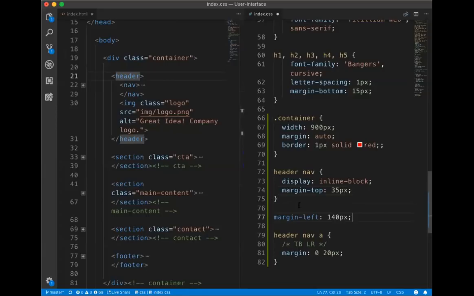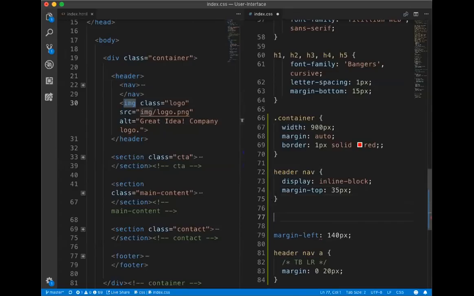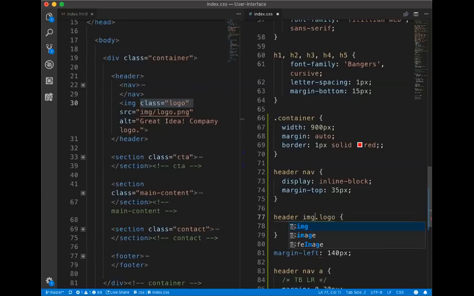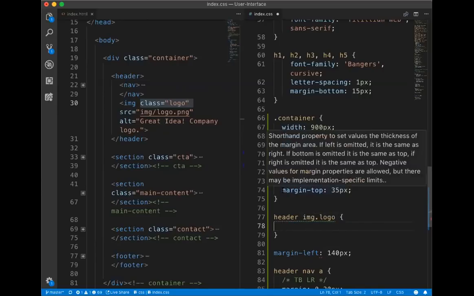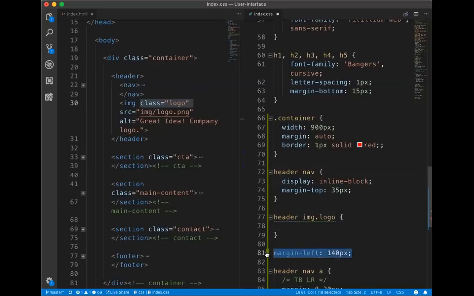First off, I'm going to paste that thing I brought over so I don't lose it. Then I've got to think about where am I? Header, image tag. Okay. So here's my header. Cool. So I'm going to make another selector, header. And then notice that I've actually got a class on here called logo. That's super helpful so I don't accidentally grab too many images. Again, this is valid code, or you could type that if you want to be really specific. They both work. Which one's the best? It just depends on where you work. So in this case, margin left, 140px. I'm going to save it.